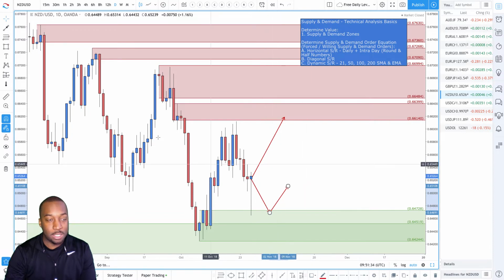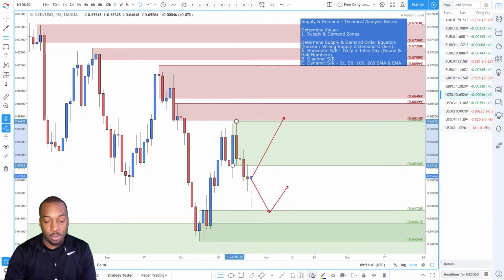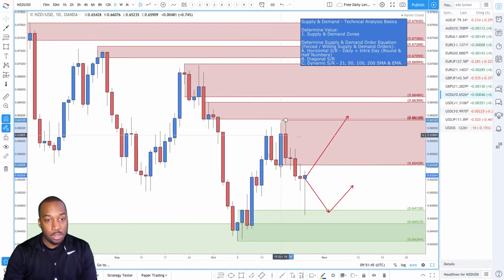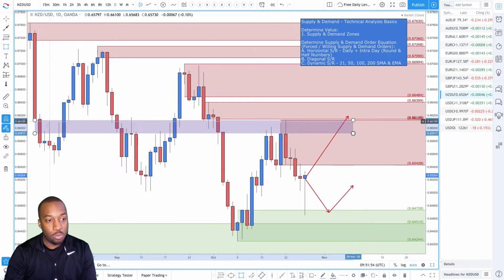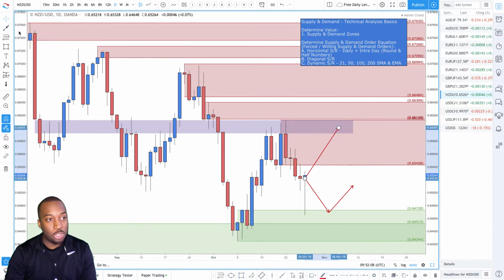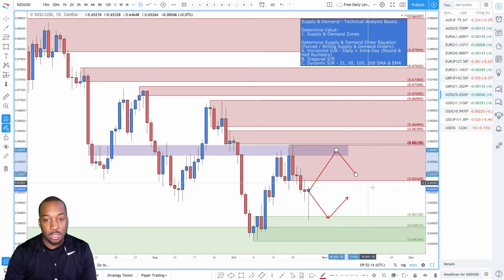If you're looking to be a seller, then I'm going to draw this supply zone here. Right, so supply right there, and again, you've got a bit of confluence within this area, where you've got a bit of resistance, a bit of support here, resistance. So we come right up into this 0.66 round number as well. So if you want to be a seller of the New Zealand dollar, or a buyer of the US dollar, then this is going to be the first area to look to get short.